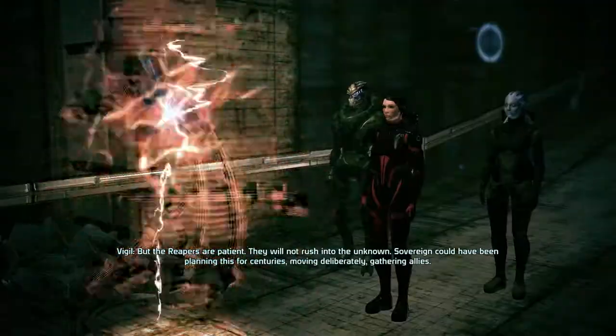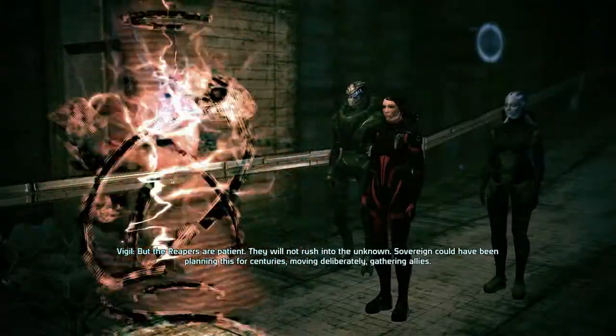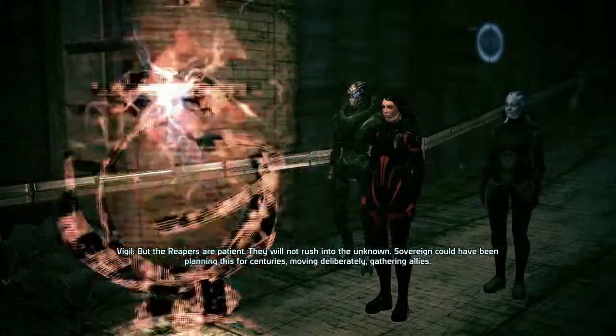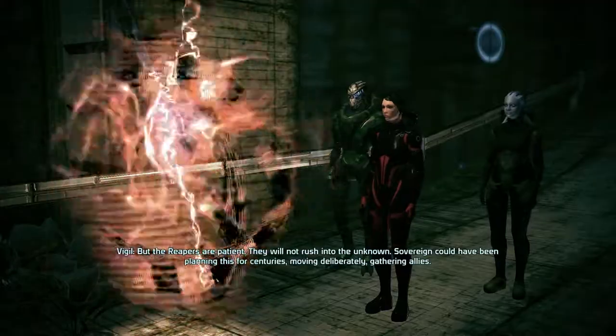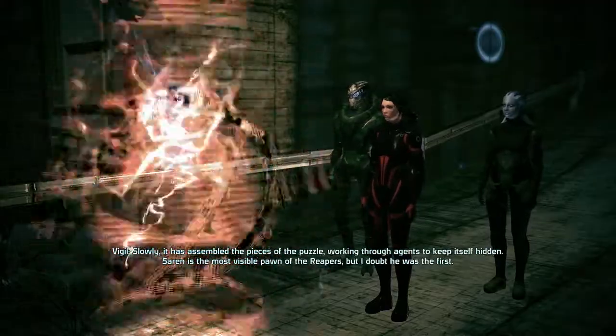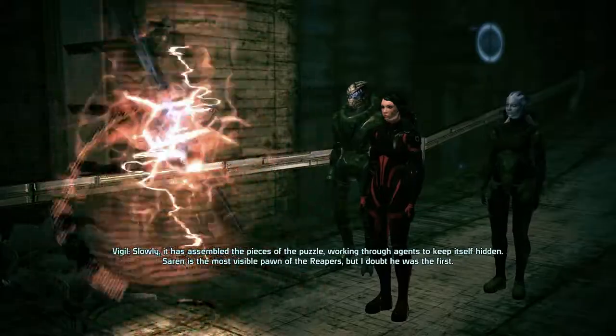But the Reapers are patient. They will not rush into the unknown. Sovereign could have been planning this for centuries. Moving deliberately, gathering allies. Slowly, it has assembled the pieces of the puzzle, working through agents to keep itself hidden.